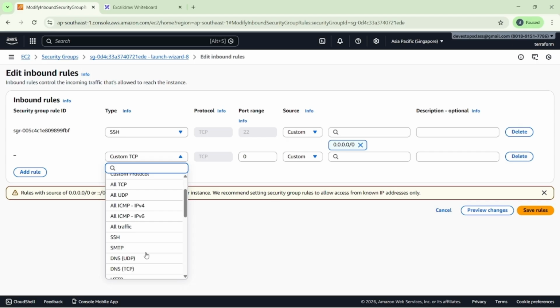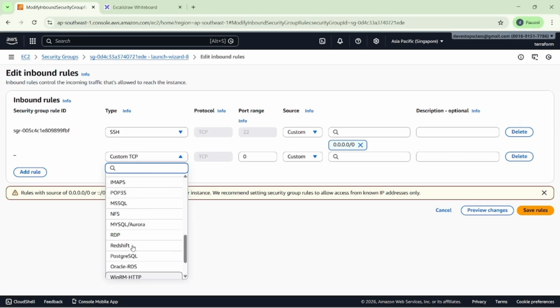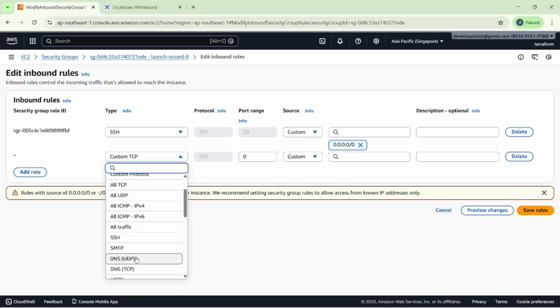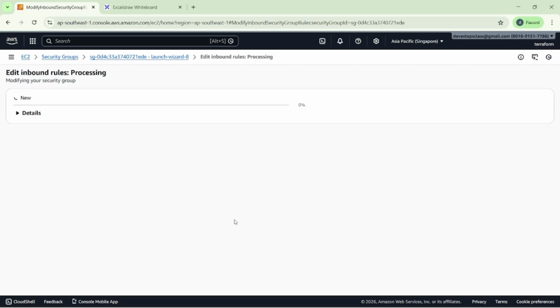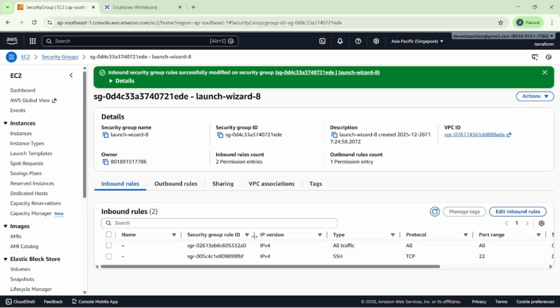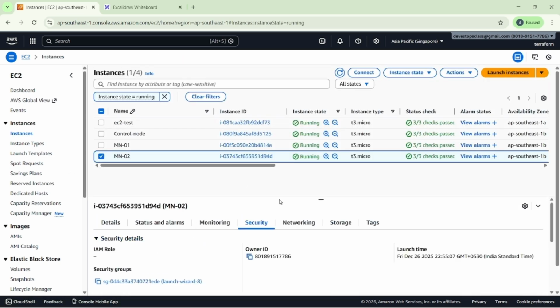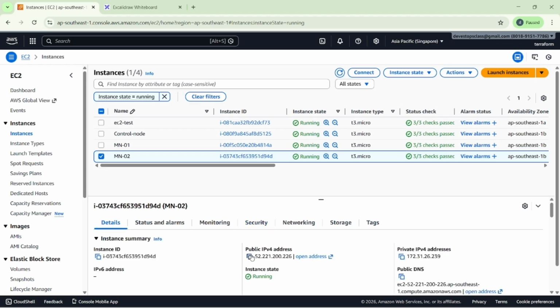Then what we have to do here? Where is my all traffic, we can say IPv4, yes. Then where is my public IP?